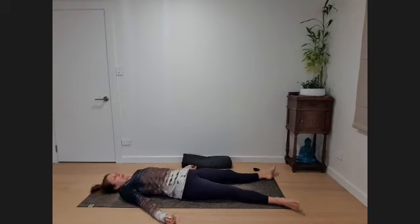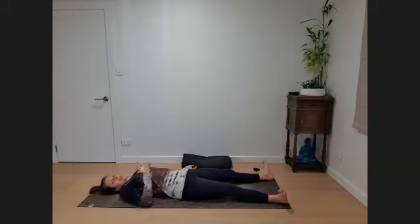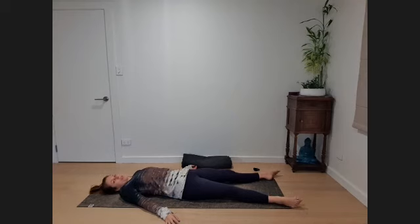So really looking to keep that smooth, full breath, but starting to invite movement into your feet. It can be up to you, you kind of want two movements. So I'm going to flex the feet, turning my toes up towards the ceiling or towards my face as I inhale, and then exhale, point the toes. The idea, especially in this type of practice, is to coordinate breath and movement. So one breath, one movement. Inhale, I draw back and I feel that whole movement through the body. And exhale, then point the toes.